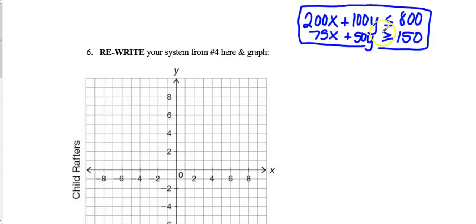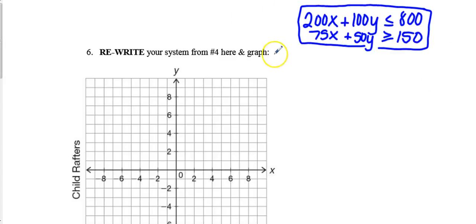To graph, imagine I had given this question to you in the skills section, and we should be pretty comfortable. Even though they look like crazy numbers, remember, once we're in a real-world situation, solving for y and graphing might be a little tricky for us, but if you are adamant about getting mx plus b and using the slope and intercept, by all means, go for it. Our graphs should match. For the purpose of the notes, I'm going to graph by intercepts because that's a surefire way to quickly get our graph.